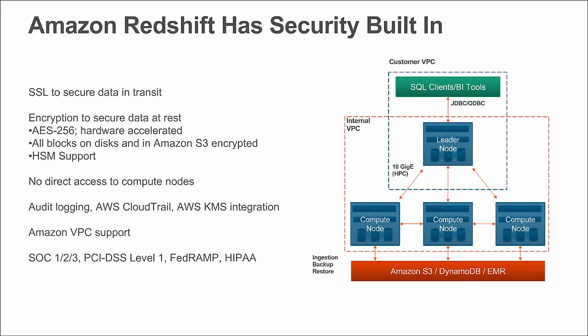So from a security perspective, I use Redshift as an illustration, but it's really indicative across the platform. AWS has a shared security model, so we secure the infrastructure, and then our customers are responsible for application security. A simple example of that is we can't stop users who choose insecure passwords, but we can secure the infrastructure, and we spend a lot of time and effort doing that. Security and operational performance are really our top two priorities with all things we do at AWS.